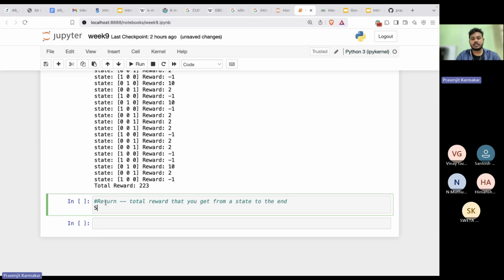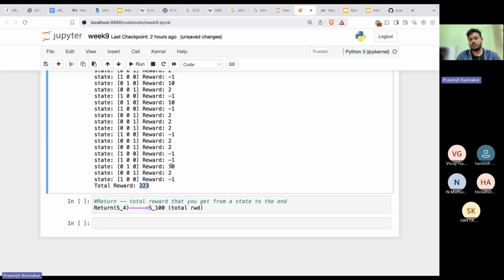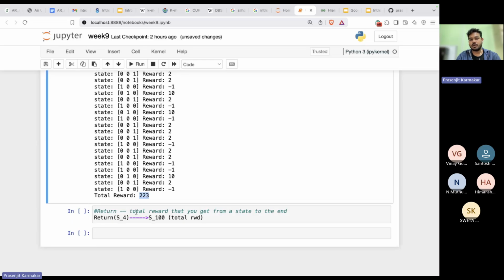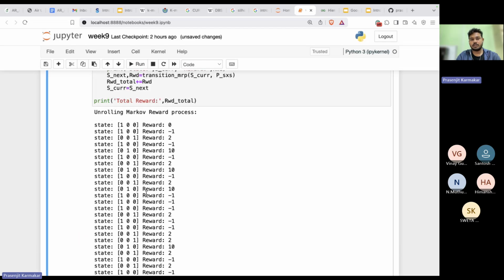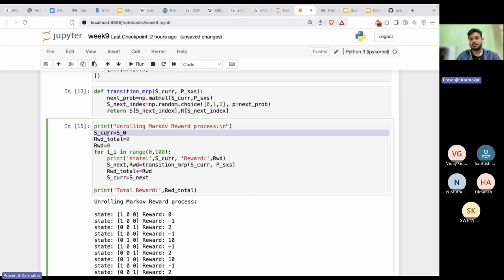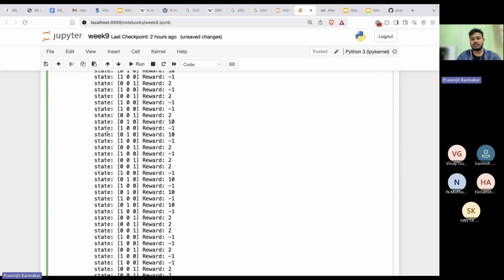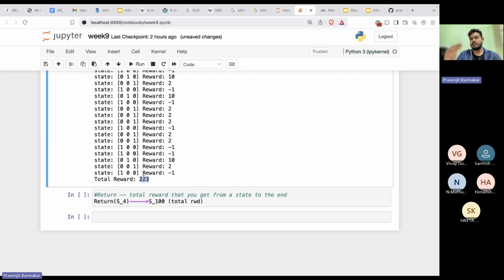So let's say I am at state 4, okay, and from state 4 till the terminal state, say state 100, whatever reward I accumulate, the total reward, that is the return of state 4, only state 4. So this 223, which state has a return of 223 in this case? State 0, right, because it starts with state 0. So my state 0 has a return of 223 in this entire trajectory.